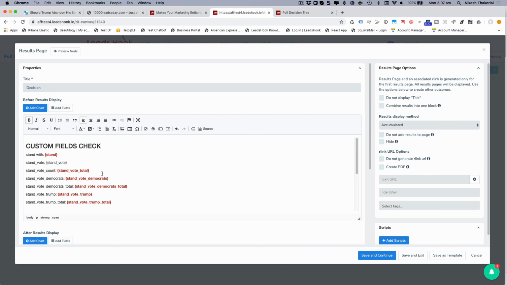You can continue to use, if you are only going to use in a polling situation a plus or a negative, or positive, or an option A versus option B, much like what the strategy is showing you, then you can just continue to use even these fields. Obviously they're not Democrats, but you can continue to use the fields for Democrats and Trump, and you won't have to change much here.